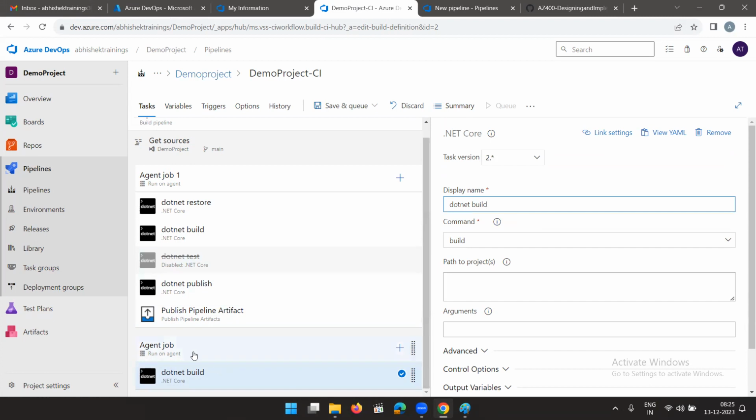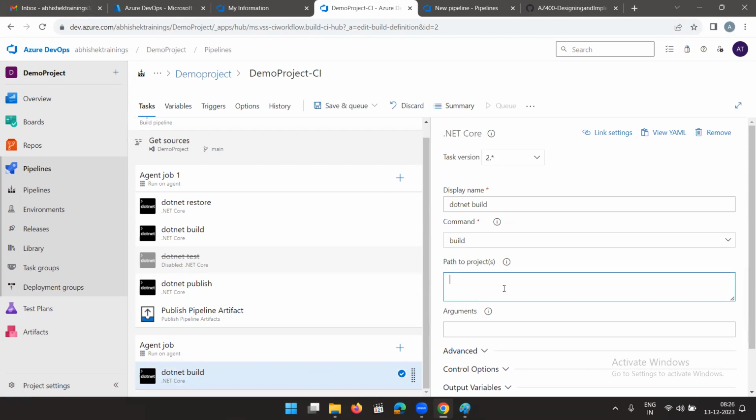I'm just telling you, you can add the second job, and under this you can add more tasks. Path to the project: you can give a specific path, no worries. Next time you can give the path for the database, that particular specific path we have to give here. You can mention it, no worries.